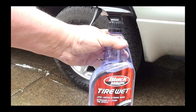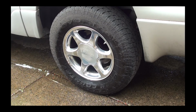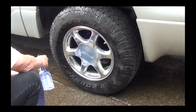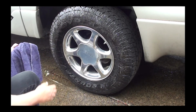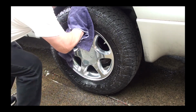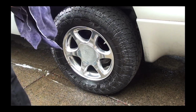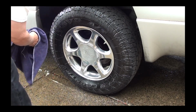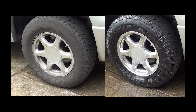Okay, next we're going to get the tires nice and black and wet looking. I'm using this Black Magic Tire Wet. I love this stuff because it gets your tires nice and black and that wet look. All I do is just spray it on. Leave it on for about 5 or 10 minutes. The longer the better. Okay, after about 5 or 10 minutes, go ahead and lightly wipe it off. Yeah, this is looking really great. Check out this comparison. Doesn't that look awesome?